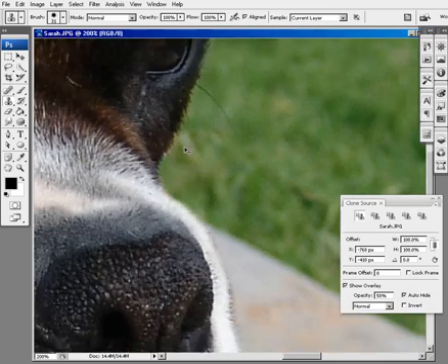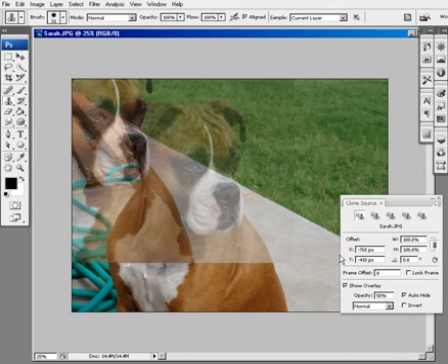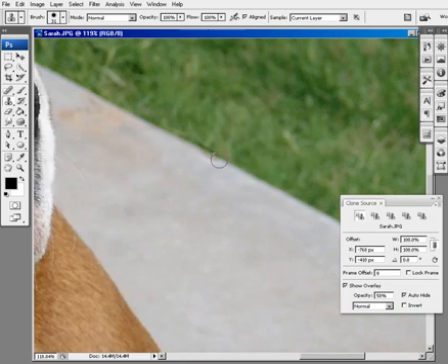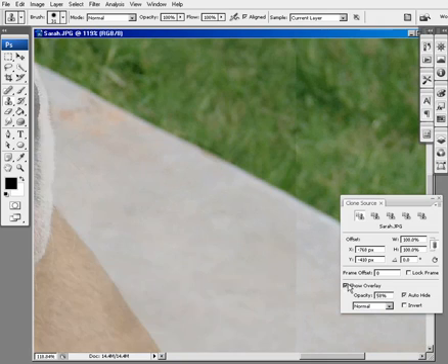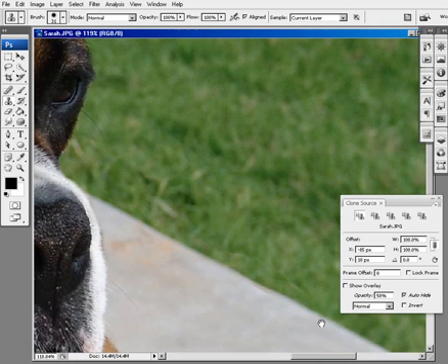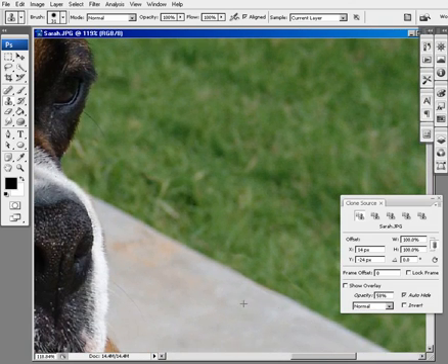And what I've done is I got rid of my block. Now I can turn this off, just like that. And what you end up with is a really nice, seamless fix here on this problematic area. So I'm going to go back and just add a little bit of this grass from the neighboring area. Okay, just like that.